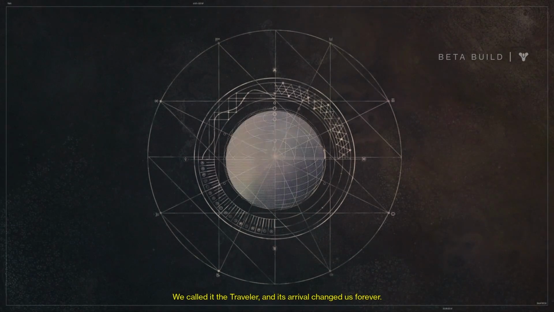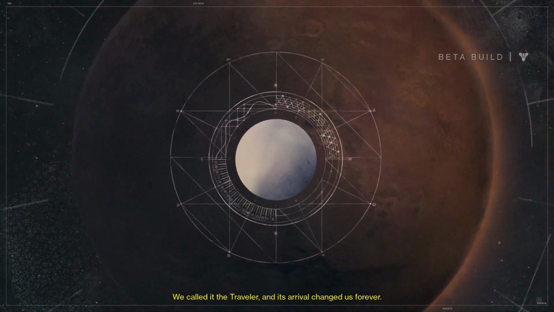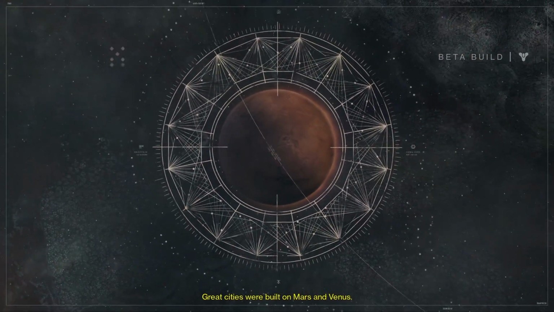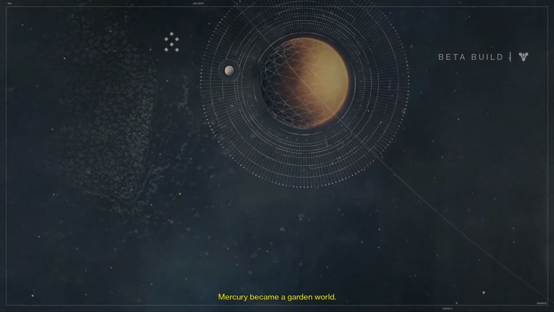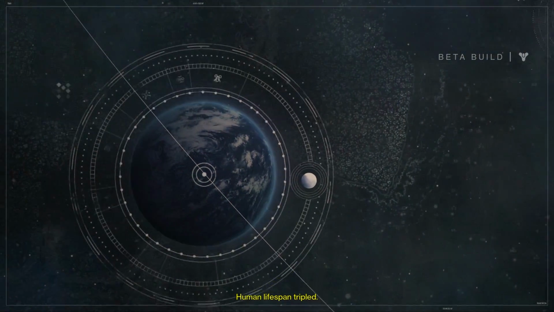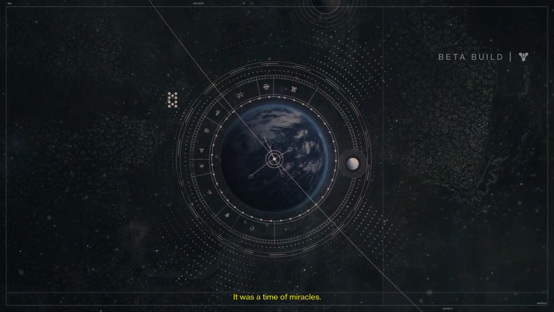We called it the Traveler, and its arrival changed us forever. Great cities were built on Mars and Venus. Mercury became a garden world. Human lifespan tripled. It was a time of miracles.